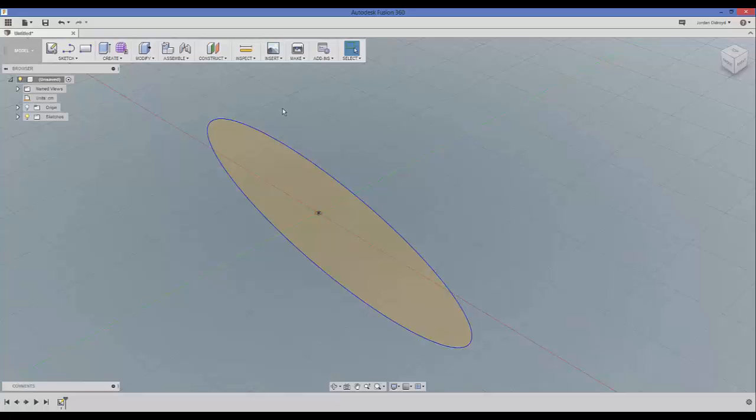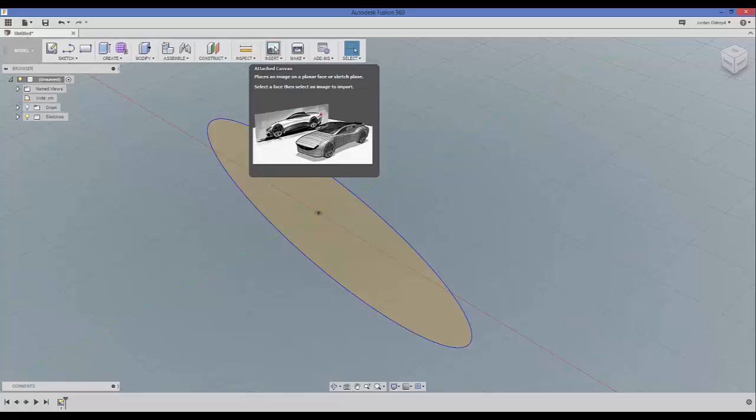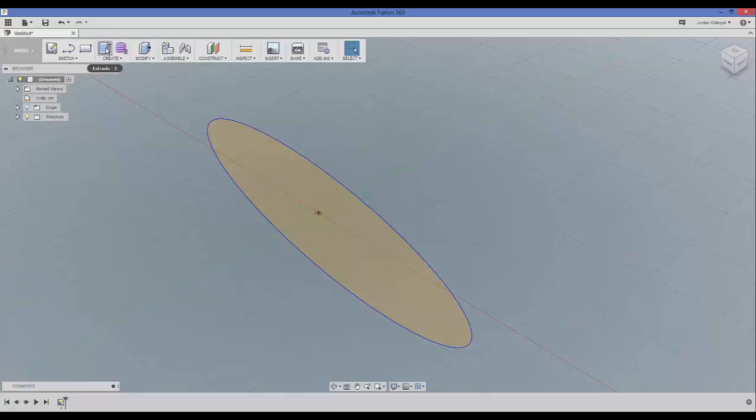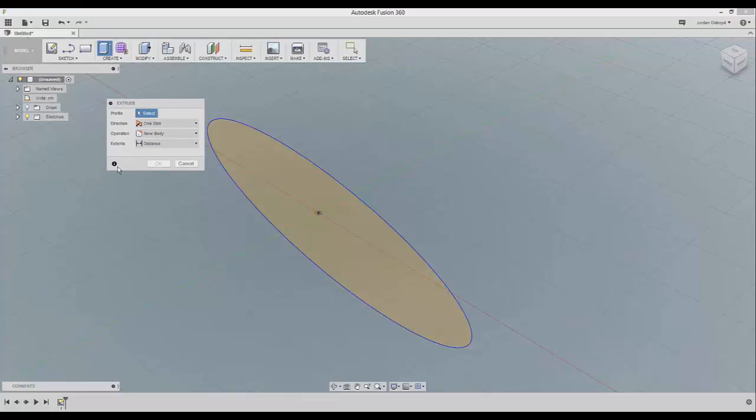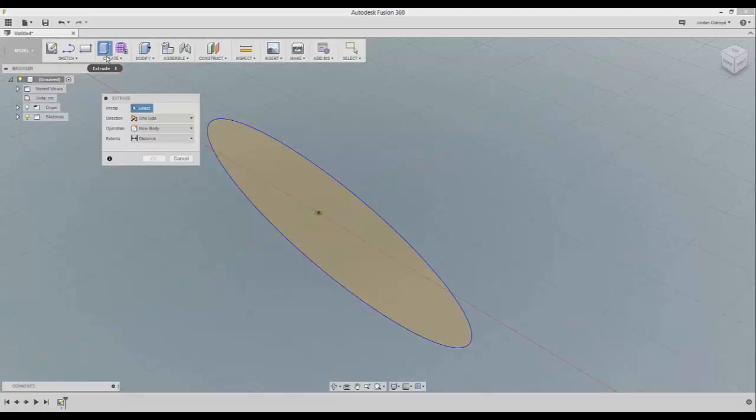Now, on top of commands, we also need events. Events are basically handled by Fusion 360 so that if you click on something in a certain spot, if I click on this button, an event is triggered and something happens. For example, if I click on this, an event is triggered and a dialog box is created. So we're going to need to create an event for our command and have it enter into a function and do something as soon as somebody clicks our button.